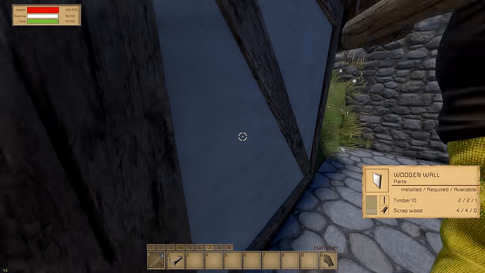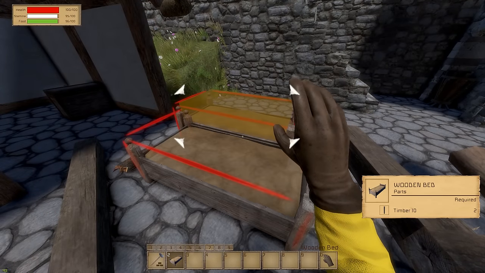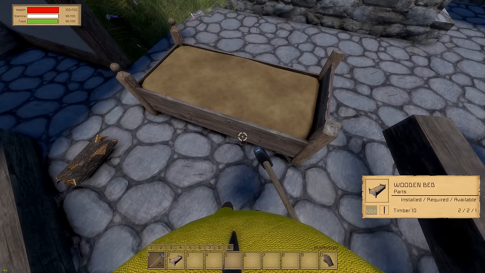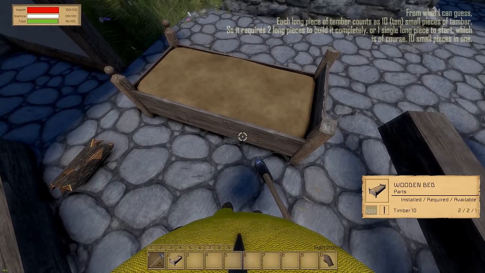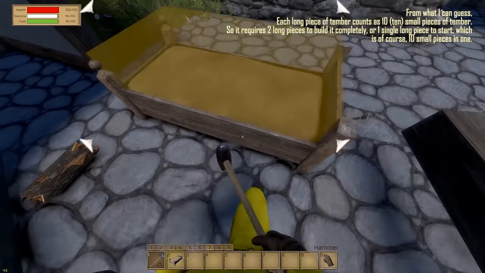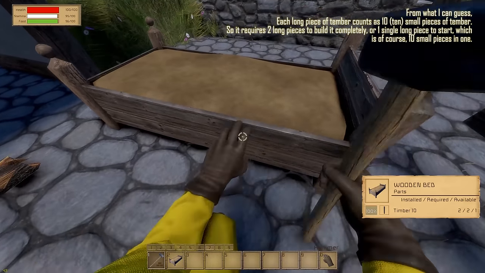If I was to deconstruct a wall... So there we go, I deconstructed the wall, it gave us some stuff, and was the bed just done? It instantly takes what's needed. Timber 10. See, very odd, it looks like it only needed like 2 timber really to build it. Even though it's doing a little construction swing, now what's it doing? Oh my gosh. There we go, it's showing 100%.